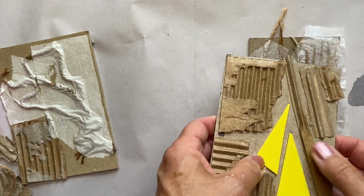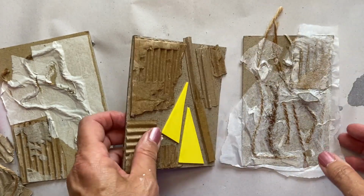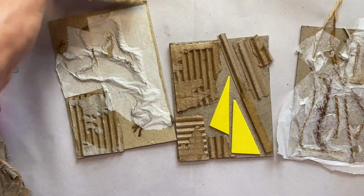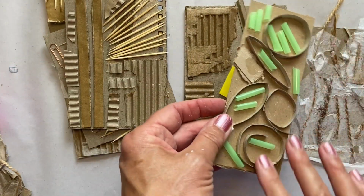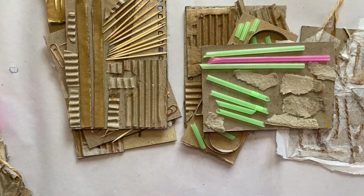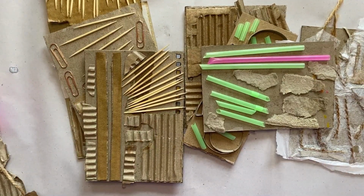And I'm just looking at this. I've used little bits of foam here as well. Oh, all sorts of things can be used. So the idea is that you're going to create maybe 6 or 7 or 8 plates. They're all going to be different, and you're going to use them. Let's just get that one as well for printing, and that's going to be the next thing we do.